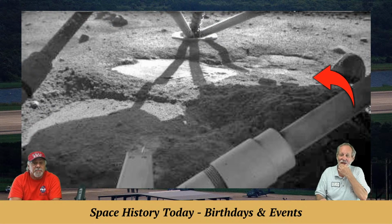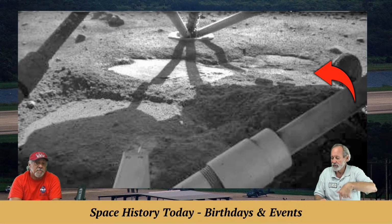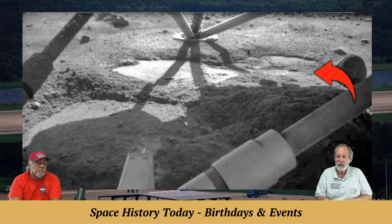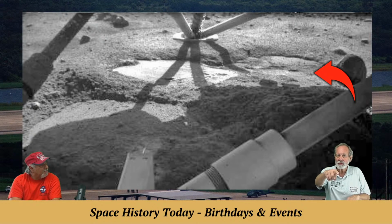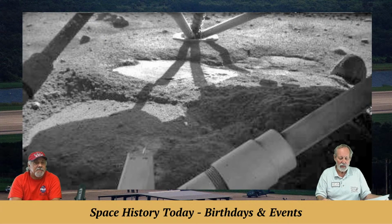And it had an arm on it, and it would dig out, and hoarfrost, like carbon dioxide, would form at night and then evaporate during the day. And I think they even saw dew on some of the structures of it there. It lasted a couple years till the solar panels got covered up with Martian dust, and it starved it to death for power. But an unsung polar mission, polar lander, 12 years ago today in space history.